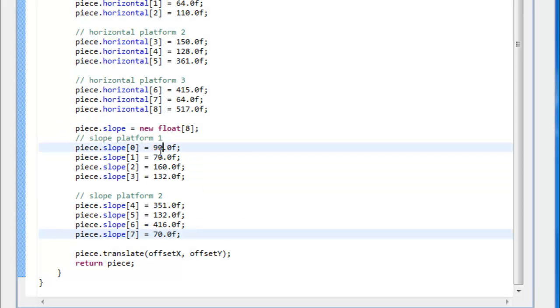Now you must be wondering, why is it 70? We said that this is 64, right? Technically, this over here is 64. So why are we saying that our slope is going to start at height 70 from here?